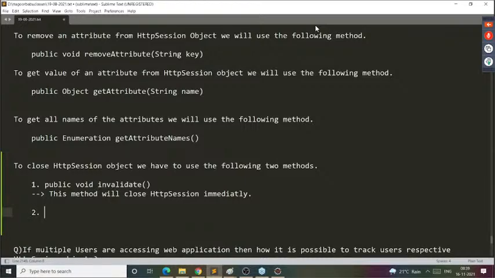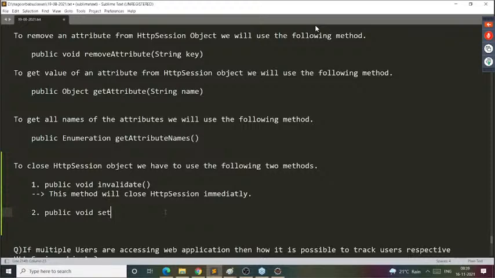Then the second method is what? Public void set max interval. What is that method name? I think some method is available.